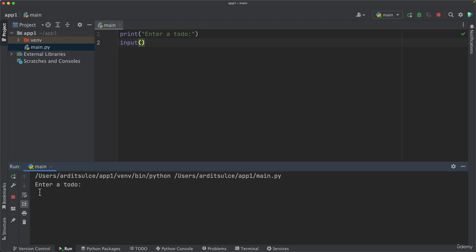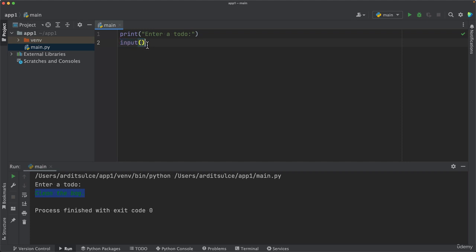So as a user you can click here and enter some input, for example a to do. So you get the string enter to do, you enter the to do and you press enter to submit that text to the program. And there we have this process finished with the exit code 0. But what happened to this user text? Well, nothing happened because we didn't process that. So we just asked the user to enter some input and that's all.